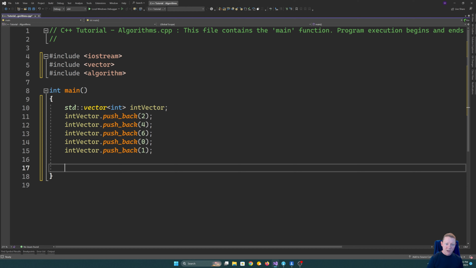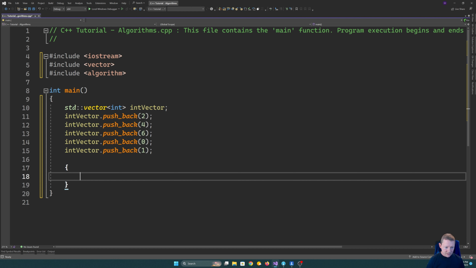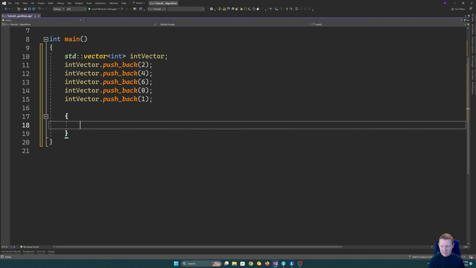Okay, some common things that we might want to do with this. And generally what the algorithm stuff replaces is things where we would normally go and write a loop to iterate over all of the data. So some common things might be retrieving the minimum and maximum values. So let's do that. How that would look is, I can go std::max_element. Now you'll see it's asking for the first and last iterators.